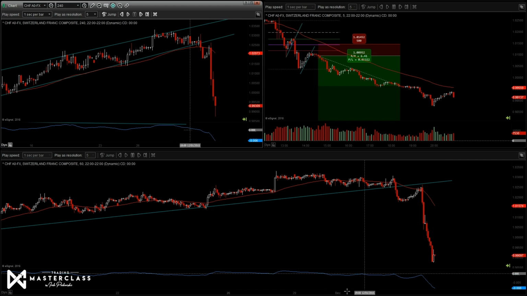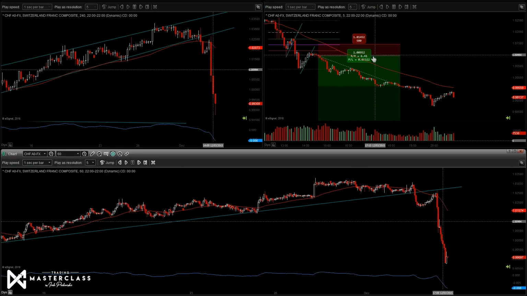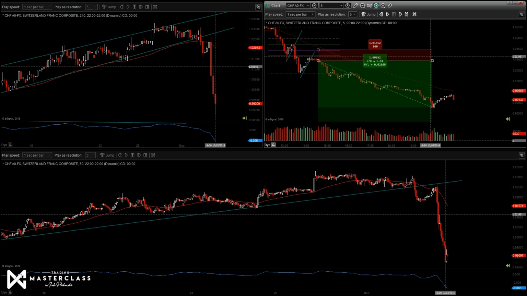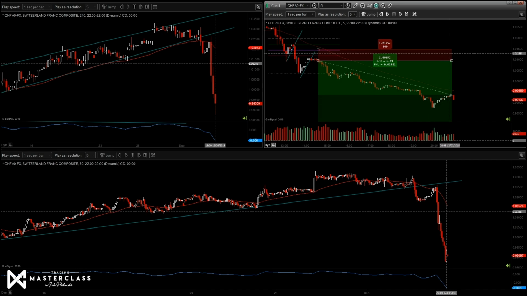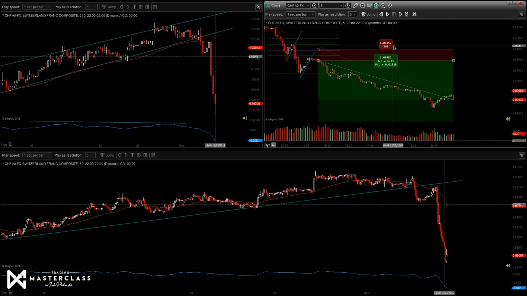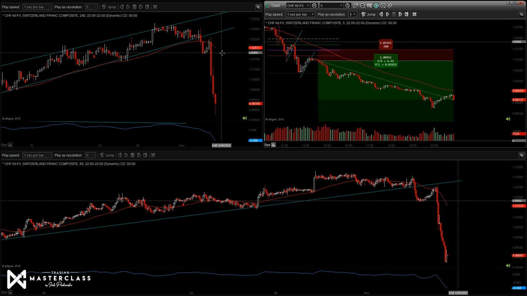So check this out. My idea at this point: we're sitting at the lows, we were sitting at 220 pips. So that was 4%, just above 4% at the lows, right? So that's a huge move for a phase line break, and I exited the position right here, so this is where I exited. And here's why. I exited for 180 pips, and that was 3.6%, so that was my exit, 3.6%, pretty good.